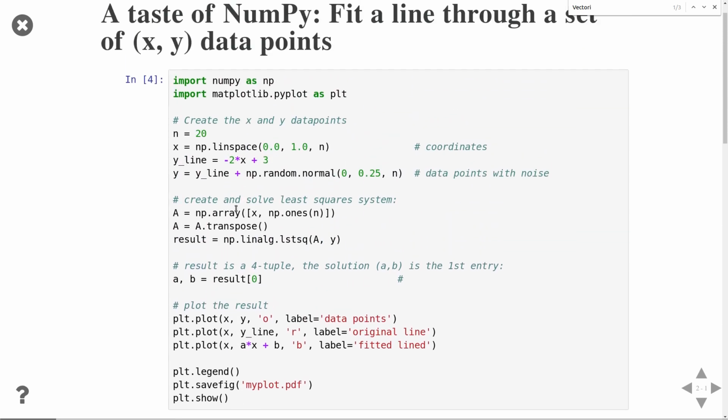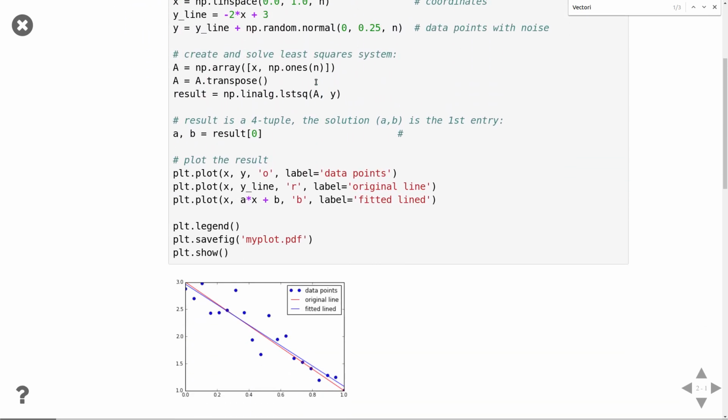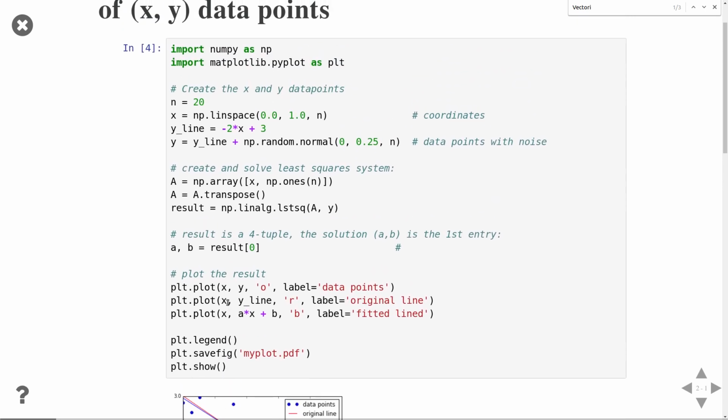Then we did this best fit using least squares, and you get this blue line, right? The blue line is the line reconstructed purely from the data points. You can see that they are almost the same. So 20 lines of code for quite a complex operation. We'll go through it bit by bit now.